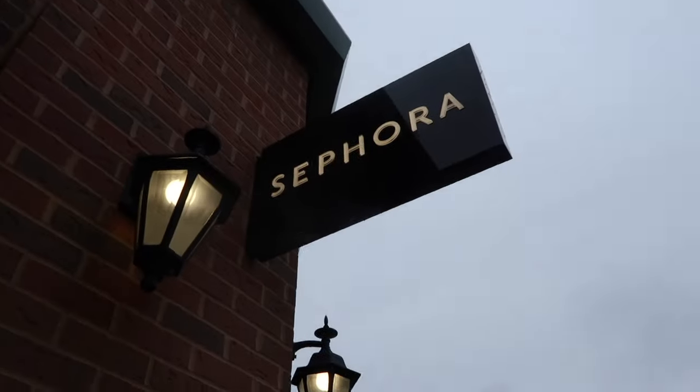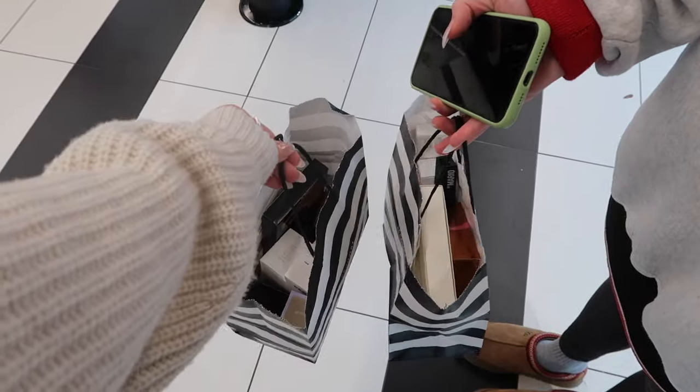I just got to Sephora to pick up my order. I got my Sephora order and also ran into my friend Kylie, who was also getting her Sephora stuff for the sale. First up is the Say Glowy Super Gel — I used it this morning and was completely out of it. I also picked up the Refi face primer — the Glow and Sculpt with niacinamide — I used this this morning too and there is literally none left. I'm also really excited for this Patrick Ta plumping gloss. I believe it's a limited edition holiday color. Let's try it — it's so gorgeous! I'm so glad I got this.